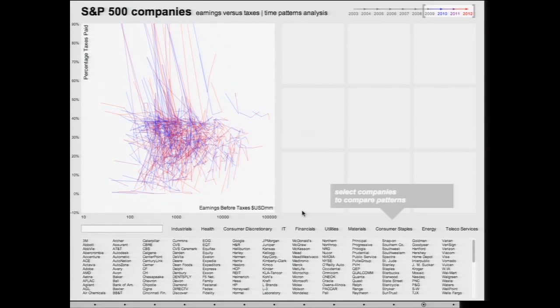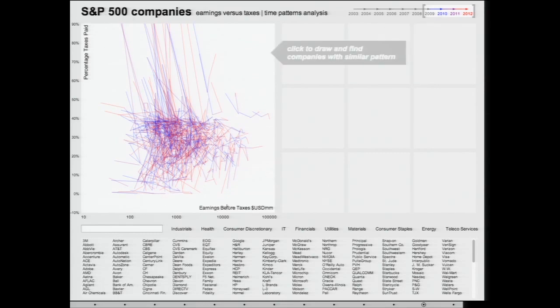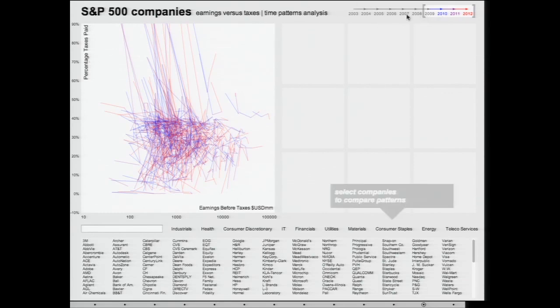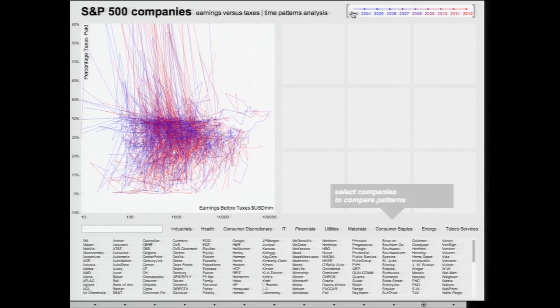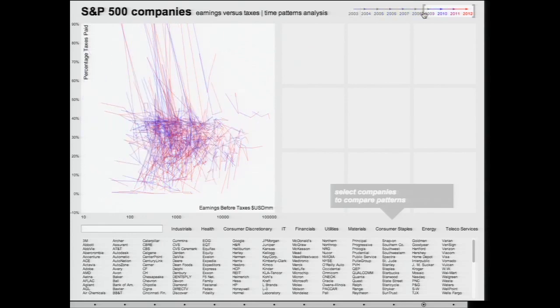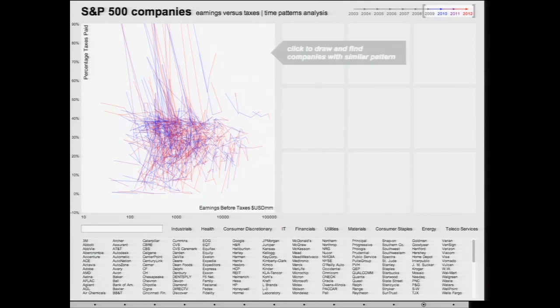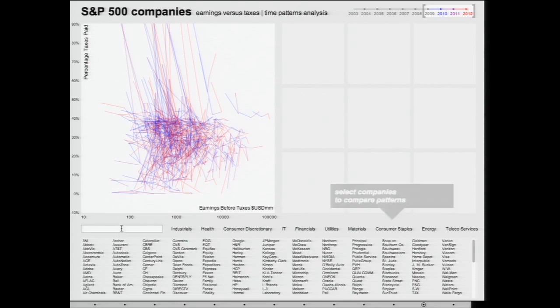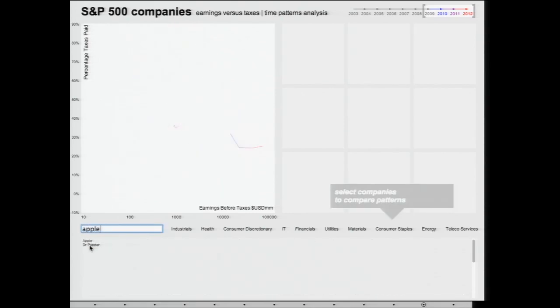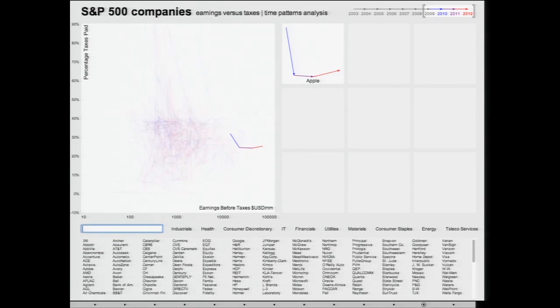We are actually exploring new ways to convey economic information. So trying to find new strategies. In that case, we have a database of 500 companies, and we have earnings and percentage of taxes paid along almost 10 years. So we have all this data. It's a really interesting data set. And then you have the connected scatter plot here, which is totally noisy right now. So I have to find particular companies and see the place of the company here in the scatter plot.